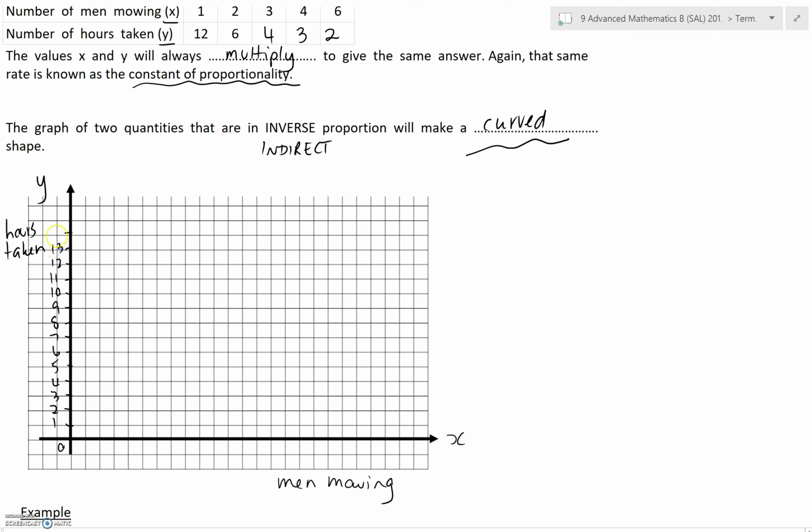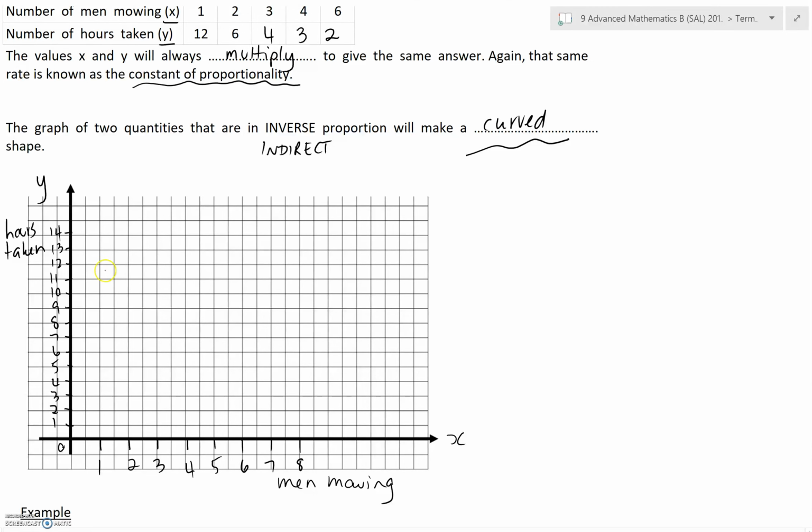Of course, I could jump up in different variables, so I could go up in 2s or something, but there's no need here. We've got enough space. And I'm going to go up in 1s for the number of men mowing. So 1, 2, 3, 4, 5, 6. Now again, I'm going to go a bit past where we need, because of course that information is still going to keep going in either direction, just that we've only got variables up to 6 on our x-axis. So let's plot them.